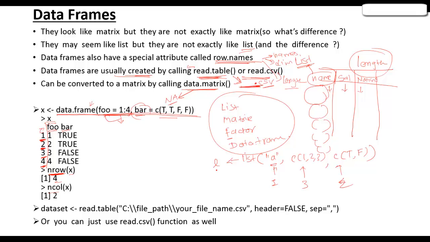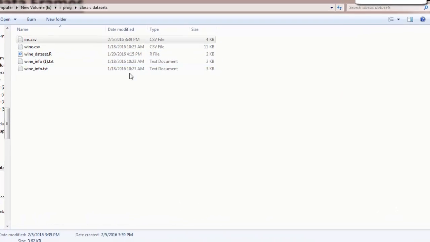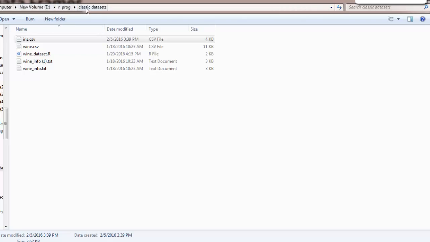So let's see how we can read a data file from R, and how we can show it in the form of a data frame. Here you can see I have a directory named classic data set, and here is iris.csv.